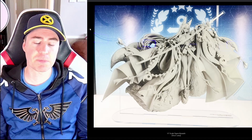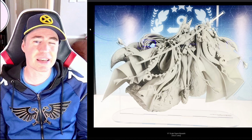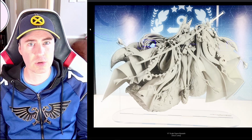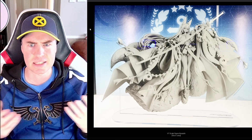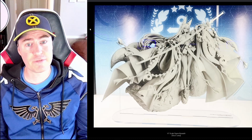I would never get this because once this figure is all created, something's telling me that it's going to be way too big. And I have quite a few large figures as it is. This thing feels like it could take up an entire Detolf shelf. It's massive, like what the heck, but very beautiful.